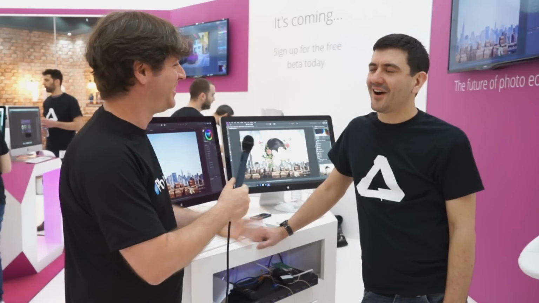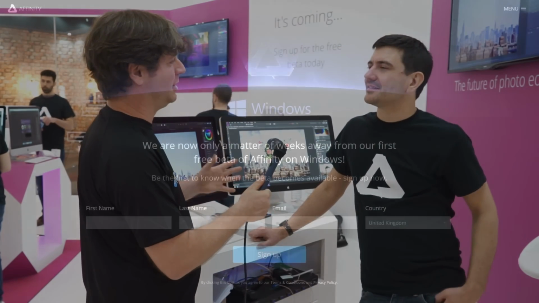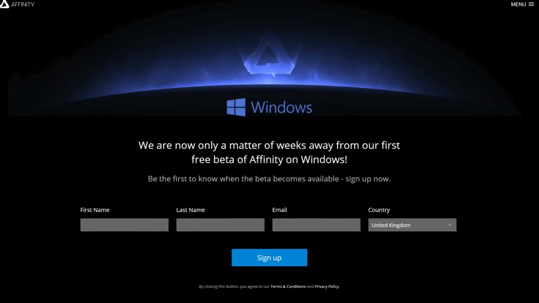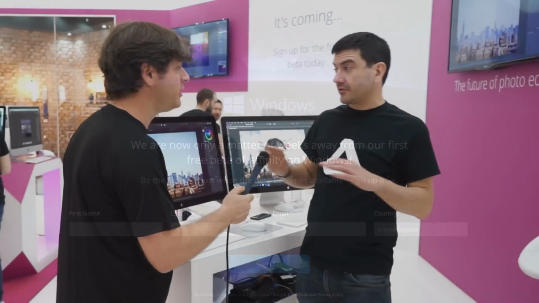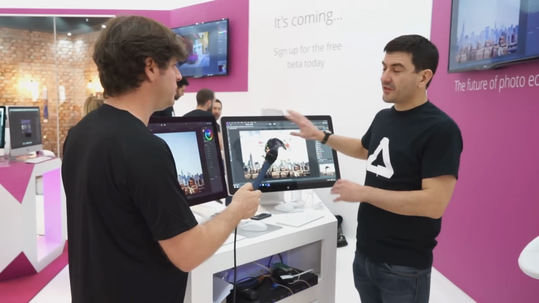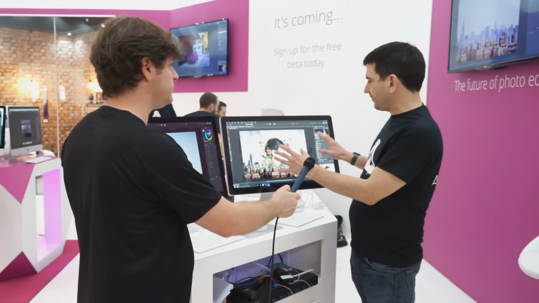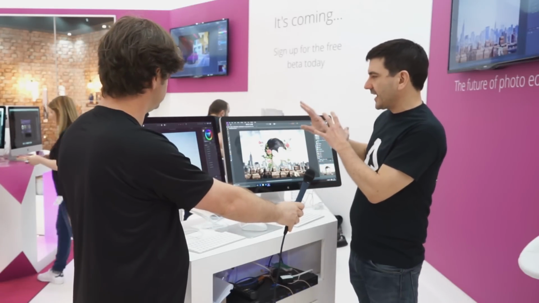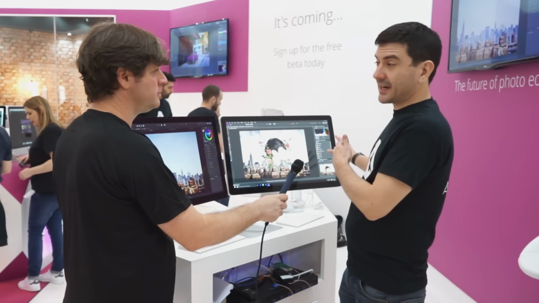So Ashley, hi. I know that you've just doubled your market by going into Windows. How are the Windows version and Mac version different? They're not going to be different at all. In fact, you can see two versions here. This is actually a very early build of the Windows version. It's not entirely finished yet, but in effect, it's going to have exactly the same feature set as the Mac version. And in fact, it's going to look exactly the same as well.